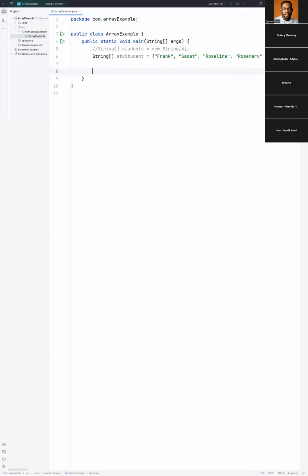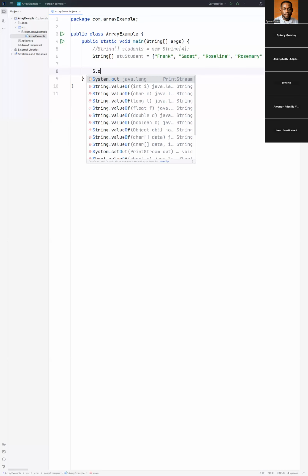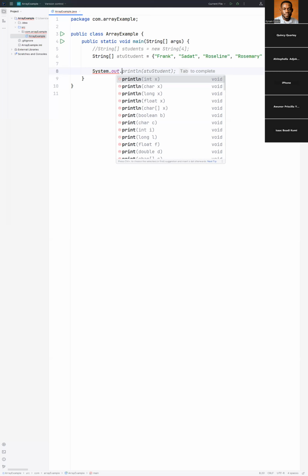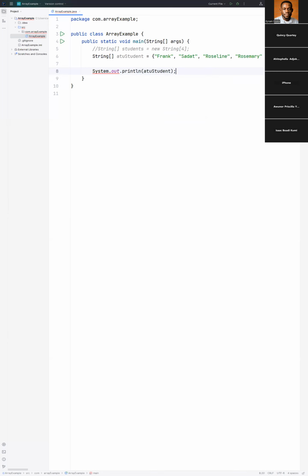So after initializing, you want to, let's say, print out a particular name. We have 4 names. So we want to print out one name. So we say system.out.println.